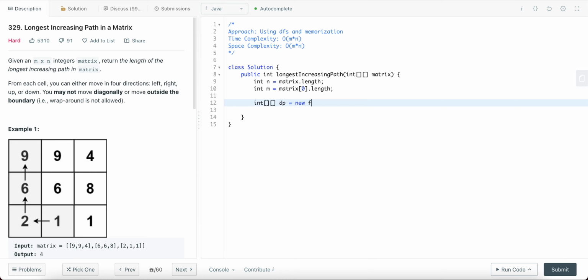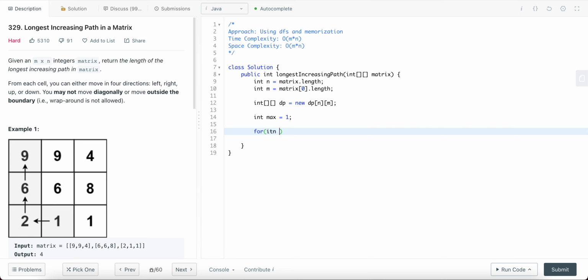So let's just call it DP, and let's give it the same size as our matrix. And then let's set the max value to 1. The reason why we set our max value to 1 is because the longest path that we know will be of size 1, even if all of the matrix cell values are 1, the max is still 1.